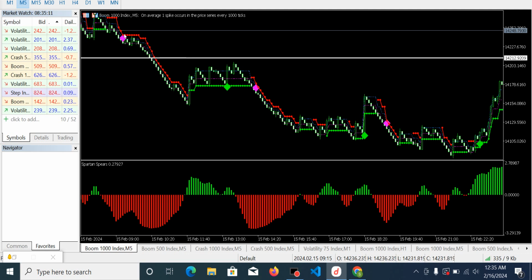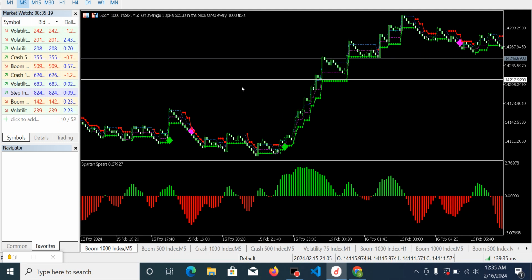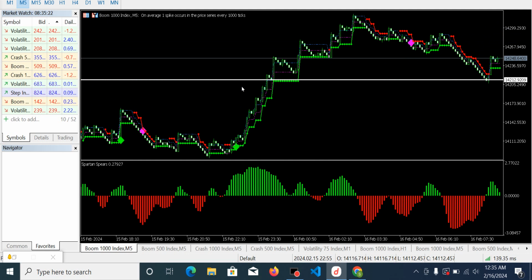It shows that there is a resistance zone around there. It might be a minor one, but there is a resistance zone. Right here is a support zone also. So those are some of the features that are there to guide you, so that you can take good advantage of the market. Okay, so this is very, very important.